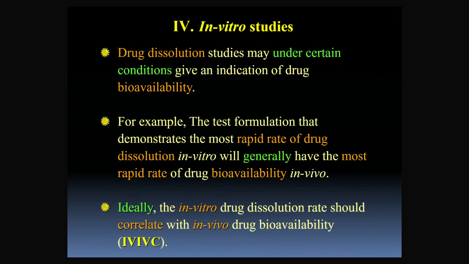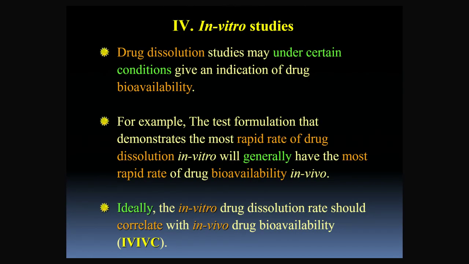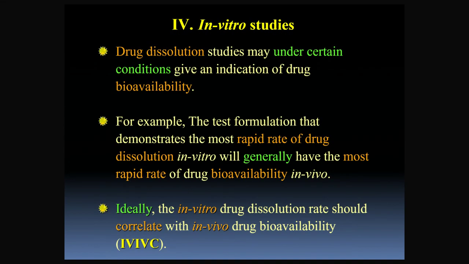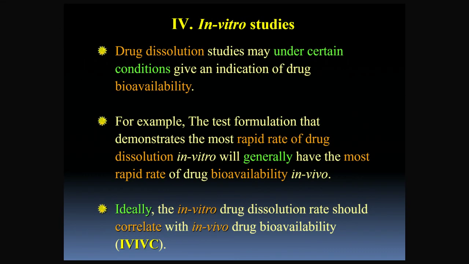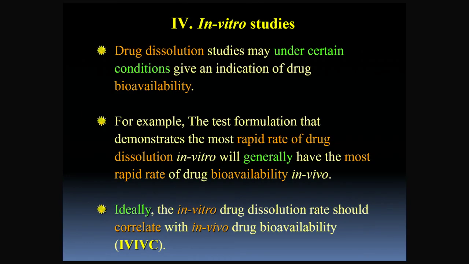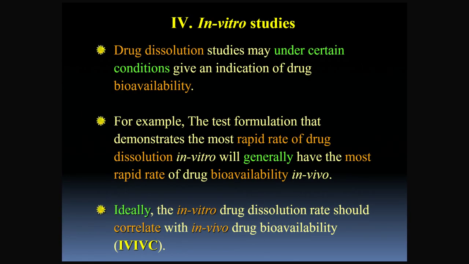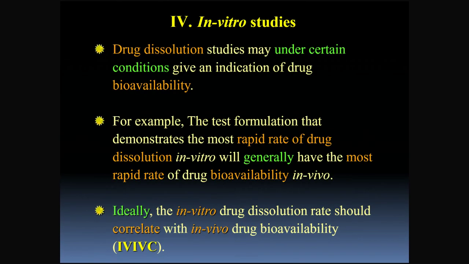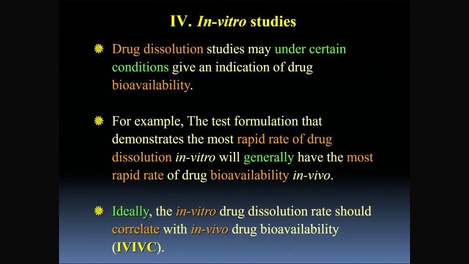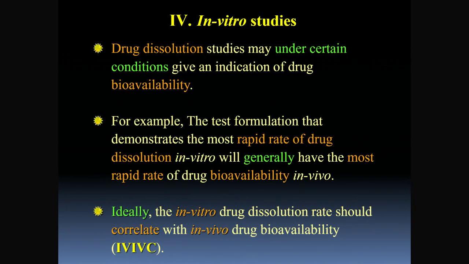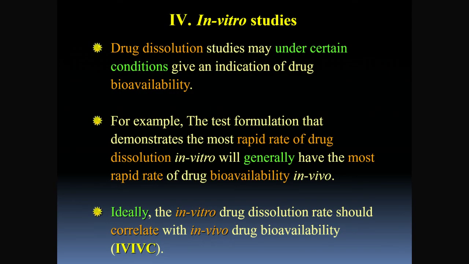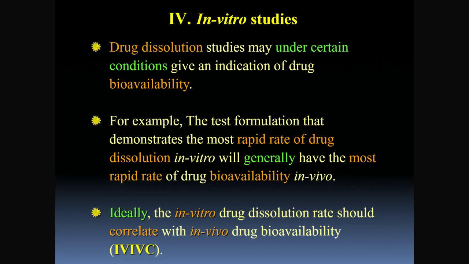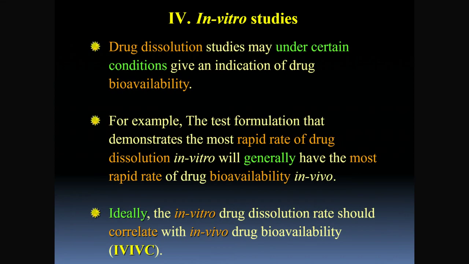Shift your focus from biological fluids to the laboratory environment, where we use in vitro dissolution studies as a predictive tool for how a drug might behave inside a living organism. Scientific data generally demonstrates a direct linear relationship between these environments. A formulation that exhibits a rapid dissolution rate in a test beaker will typically manifest a high rate of bioavailability in vivo. Our ultimate objective in pharmaceutical development is to establish a rigorous in vitro in vivo correlation, or IVIVC, where the laboratory dissolution profile mathematically predicts the actual plasma concentration time curve.